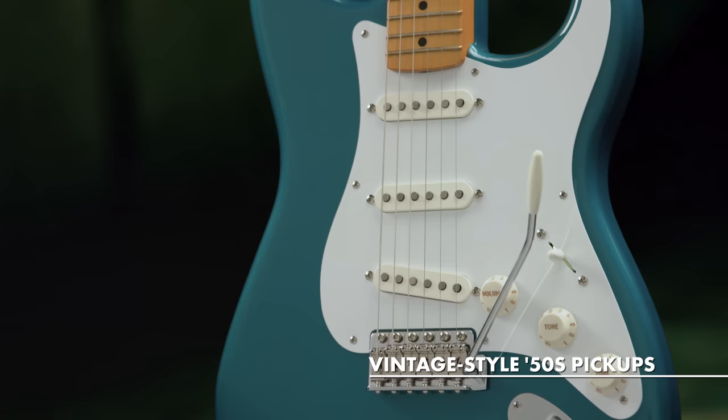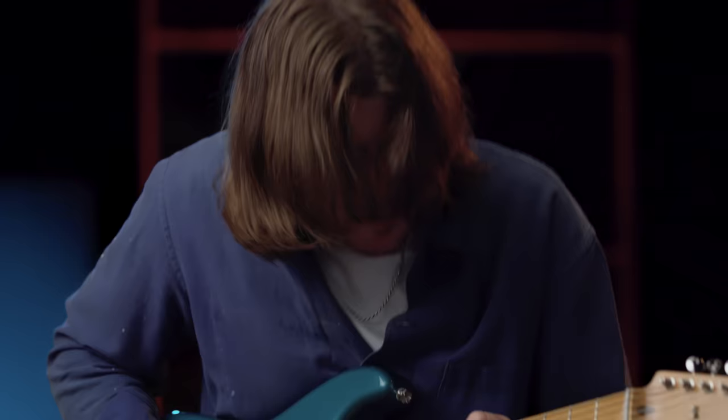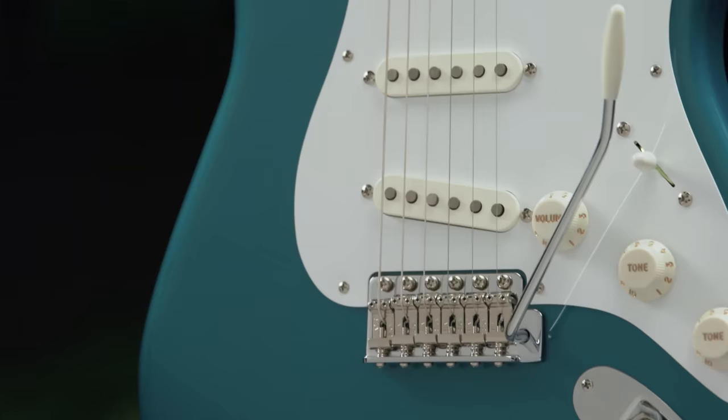Finally, this guitar also has one of the most enduring features that cements the Stratocaster as a timeless classic: a vintage-style synchronized tremolo, allowing players to create wonderful vibrato effects.